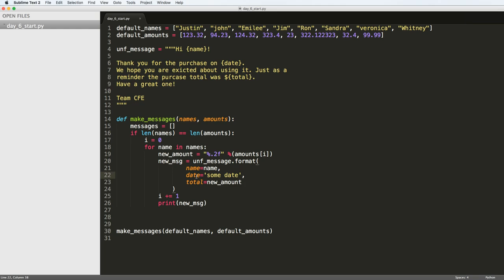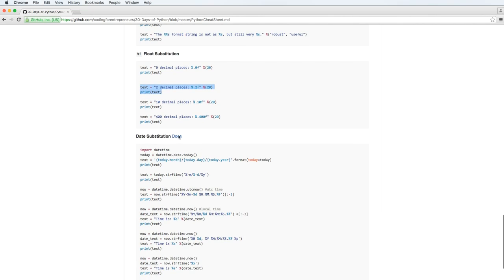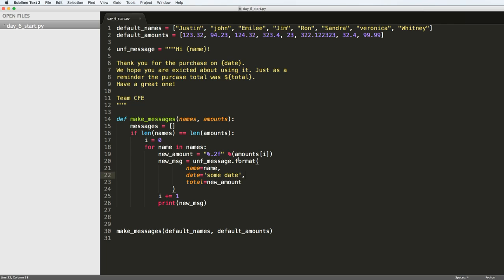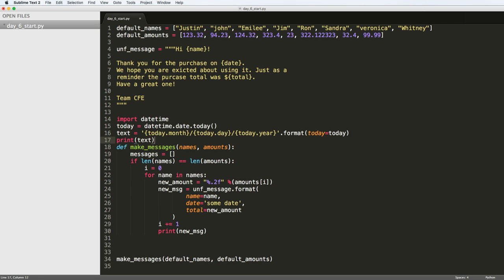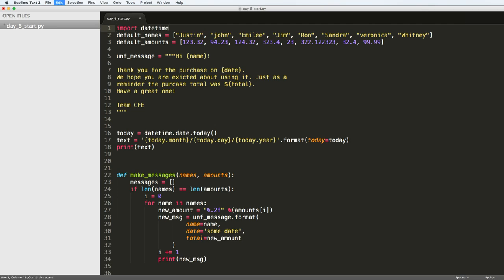This date is just kind of arbitrary, but it is important to see how the formatting of the date is done. So what we could do is grab this very first one and copy that whole thing. Then I'm going to paste it above my function, because I actually want to put the import at the very top of the Python file.